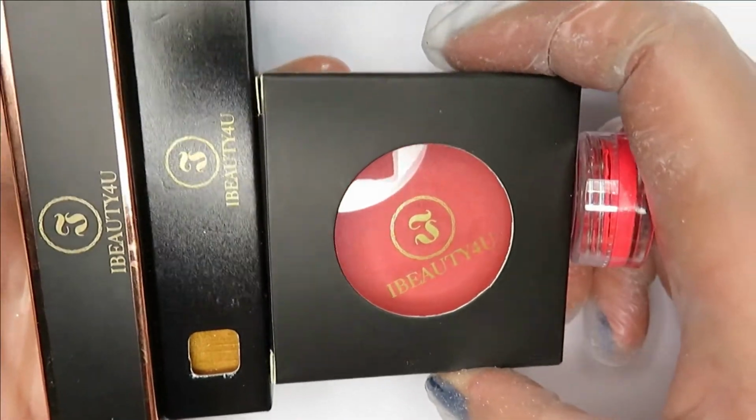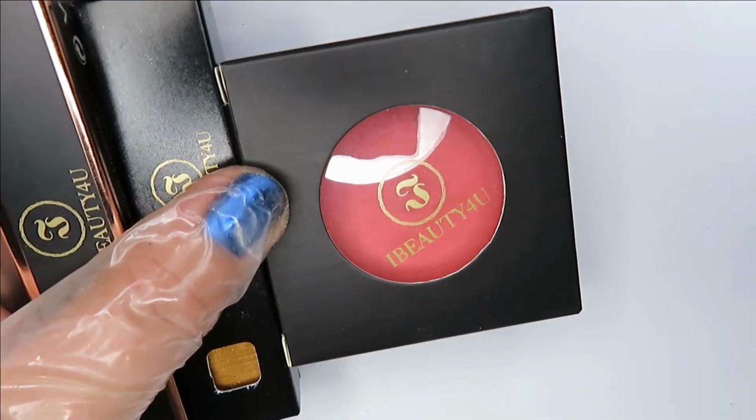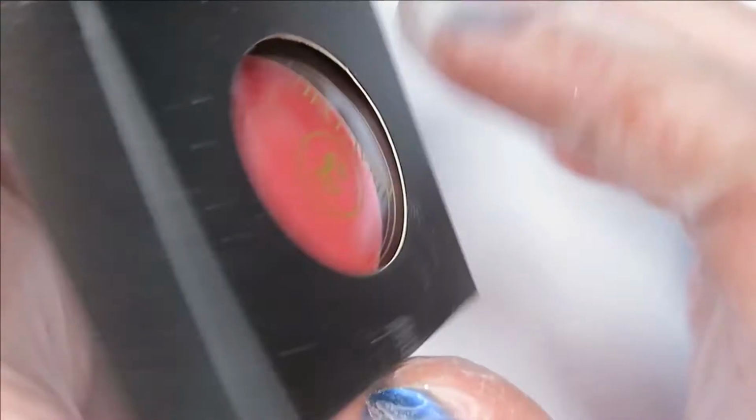Okay, and then moving on, we've got my £10 makeup one, which I'm really excited for. Oh, of course, I'm being clumsy. So let's start off with this. I think this is a blusher. Yeah, it's a blush. It's called Watermelon.